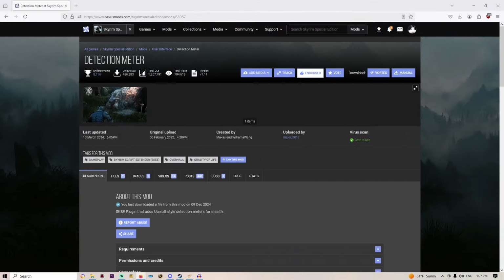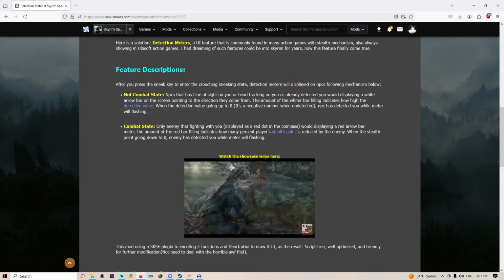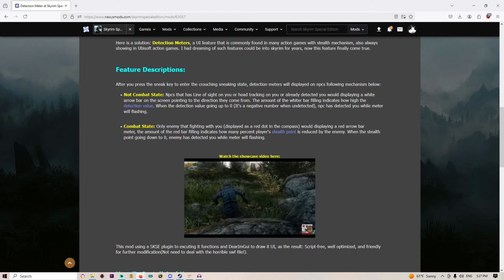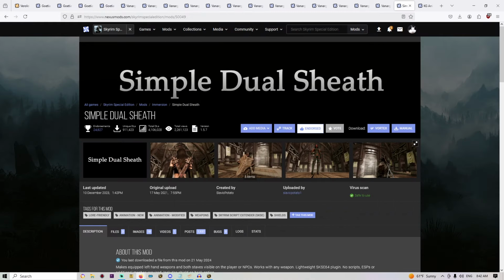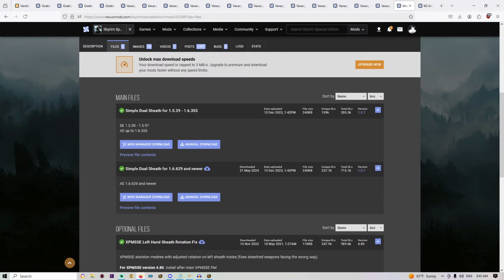Let's furthermore enhance stealth by using the detection meter. This is going to physically show you where enemies are going to use stealth and how close they are to detecting you, which is a nice addition, and it does make the game way more modern and way nicer in my opinion. And we're going to enhance all of that by having the Simple Dual Sheath, which is going to let us dual sheath both of our swords and all of our weapons. Go to files and install the main file over here for our version of the game, and you can grab the optional patch as well.